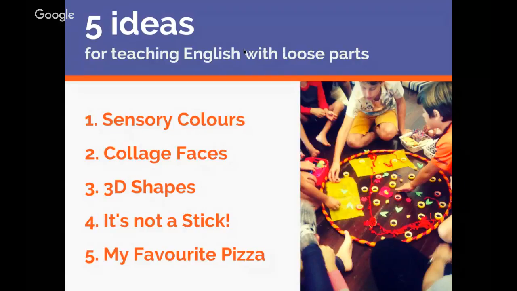And I said, right, what ingredients do you like on your pizza? And everybody could then take one of these materials, anything, and they could say, I like this. And they'd say what it was. Normally they would say some vocabulary that was familiar to them, like cheese, tomato, sauce. But there were other things which they didn't know, but we were able to learn. So they said azeitonas, and I would say olives. So we ended up with this nice list on the board of all of the ingredients that we liked on our pizza, and we made this pizza using loose parts.